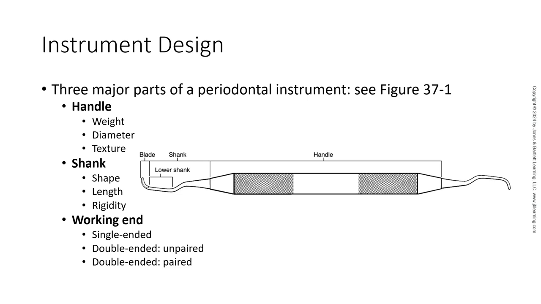Handles may be heavy and composed of solid metal, or they may be lightweight and hollow. Handles with lighter weight enhance tactile sensitivity and lessen fatigue related to tighter grasp. Ergonomic handles ideally weigh less than 15 grams. They vary widely — from standard handles that are 6.5 millimeters in diameter to larger handles that are 10 millimeters in diameter. Instruments with thin, small diameter handles increase muscle activity and pinch force, which over time can lead to musculoskeletal injuries. Ergonomic instruments are going to have the 10-millimeter diameter handle.